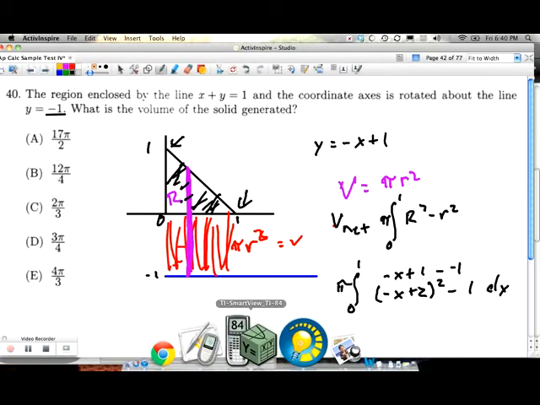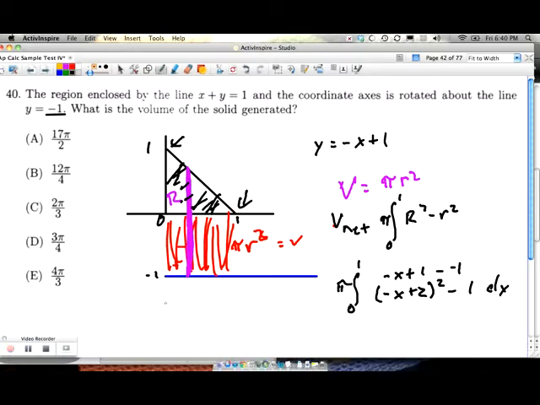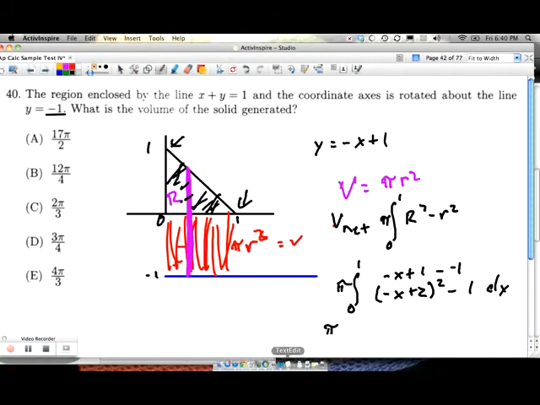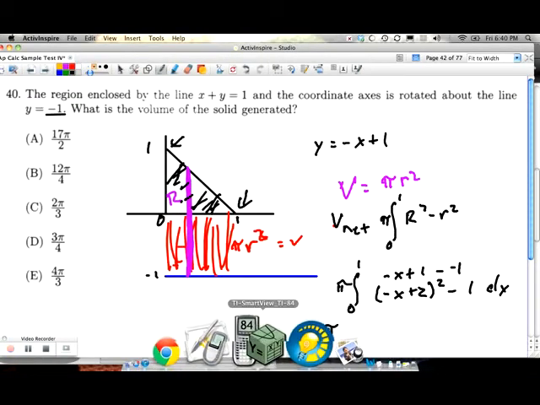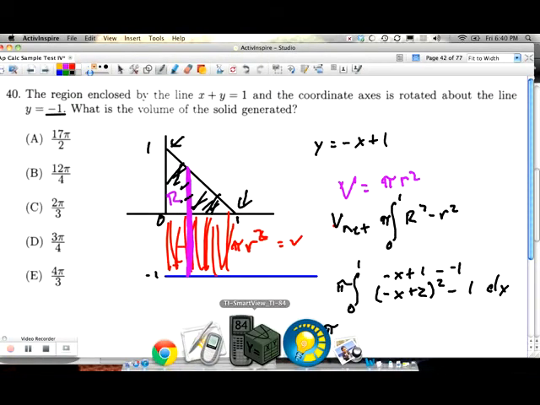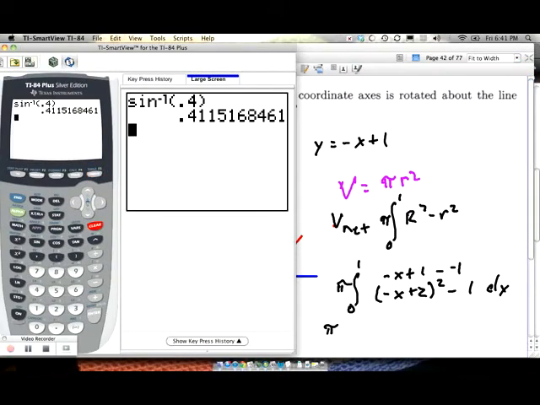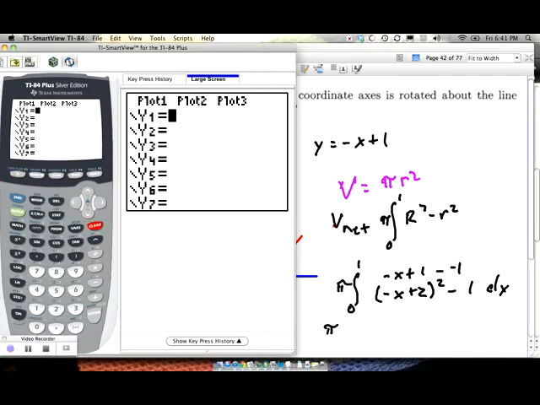Now I could do that by hand. I could, but I have a calculator. And it's going to be pretty easy to tell which decimal would equal one of those answer choices. So I'm just going to integrate this, but I'm going to leave the pi out of it because I don't need to do that. Let's go ahead and get back to here. So we're going to clear this. We're going to go to our y equals. We're going to clear that graph. We're going to do a new one.